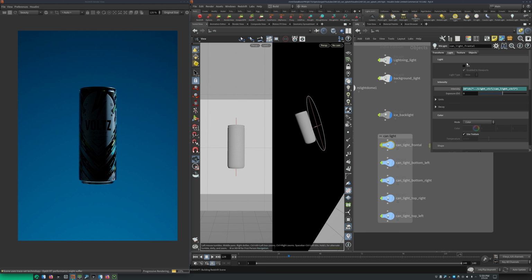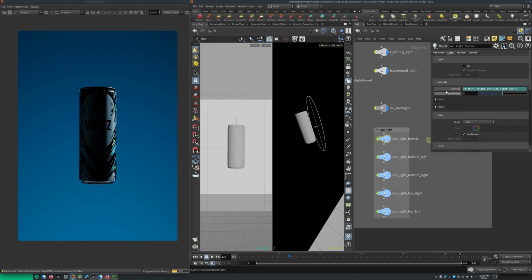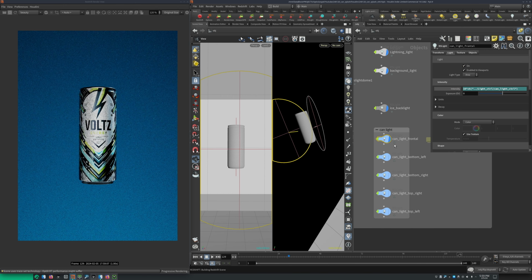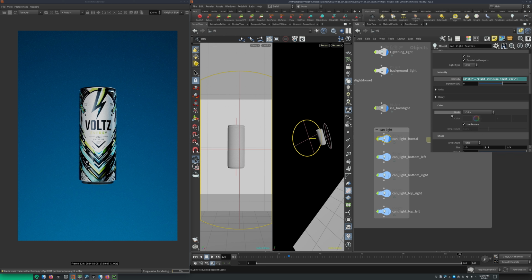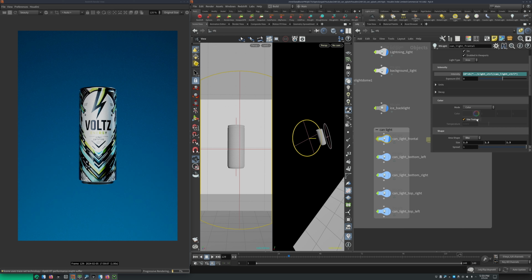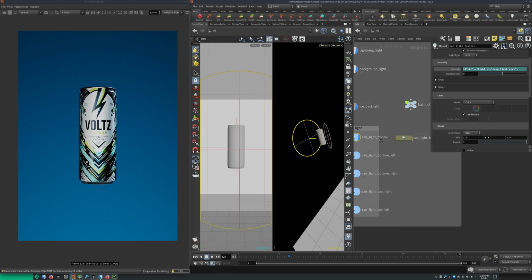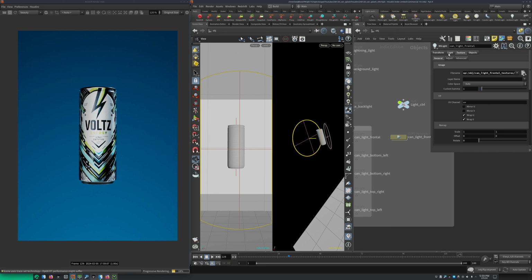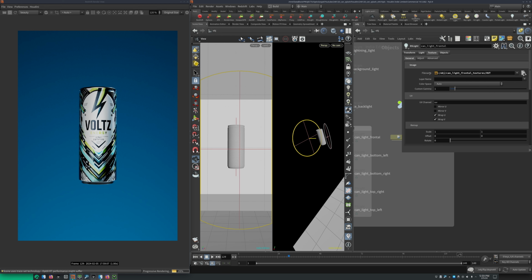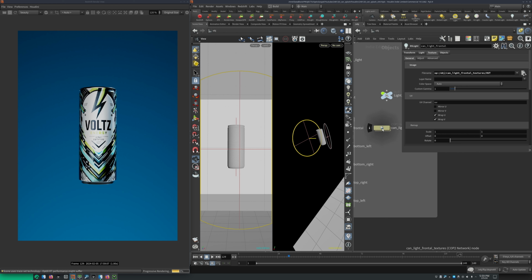So the easiest way is just to do separate lights for the can. And here I added a frontal light to the can, and I used a texture for this, which you can link up here. If you go to texture, you can just paste the string or the location of a procedurally created texture.